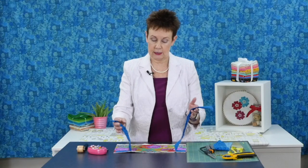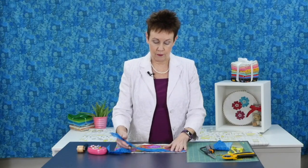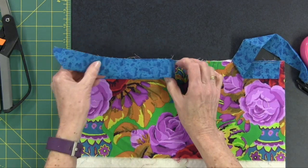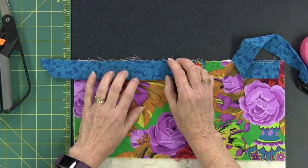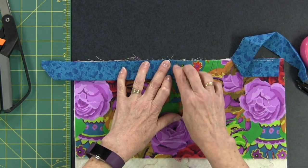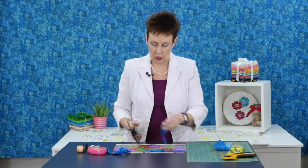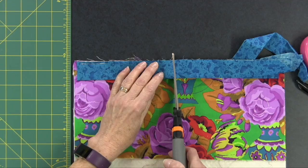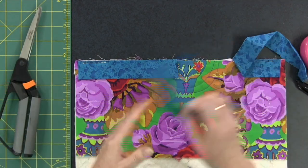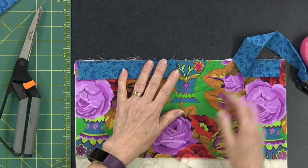So now I have all these extra pieces — what am I going to do with them? I'm going to take my longer piece, move it along about halfway, and then actually cut that off. I want to give myself a little mark there to cut along because I'd like to have it nice and straight. I'm going to cut right there — you could use your rotary cutter as well — and then put that piece to the side.